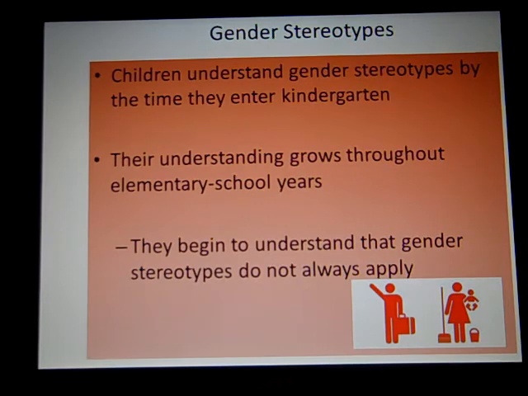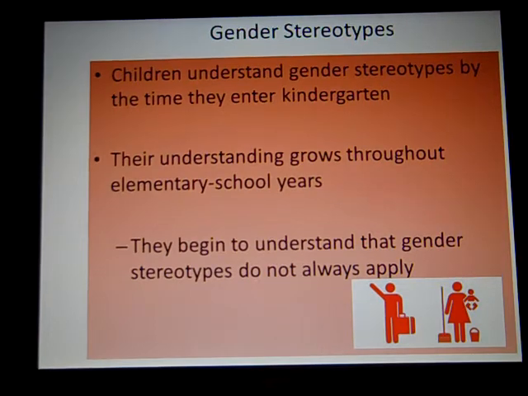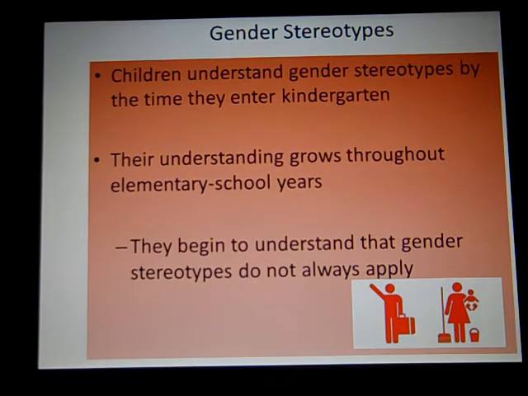Now, do pay attention to this. Gender stereotypes. The idea that men and boys are supposed to be strong, physical, take charge, dominant. We're informally taught and socialized to be this way as boys. And girls are socialized to be soft, to be nurturing, to network, to communicate, and not to be as aggressive, to not be as independent.